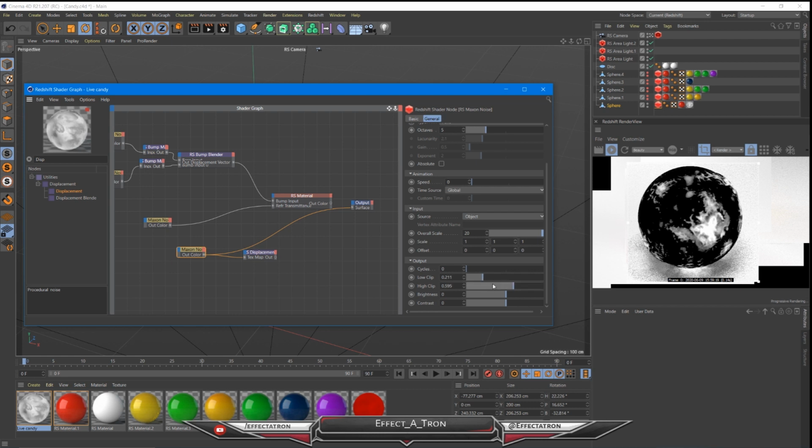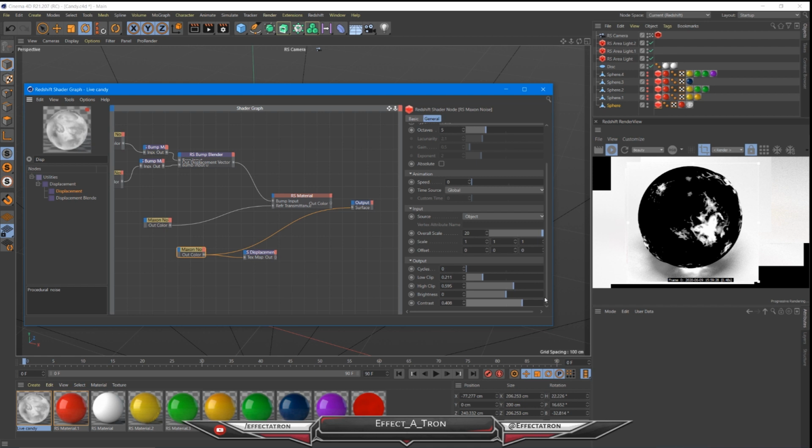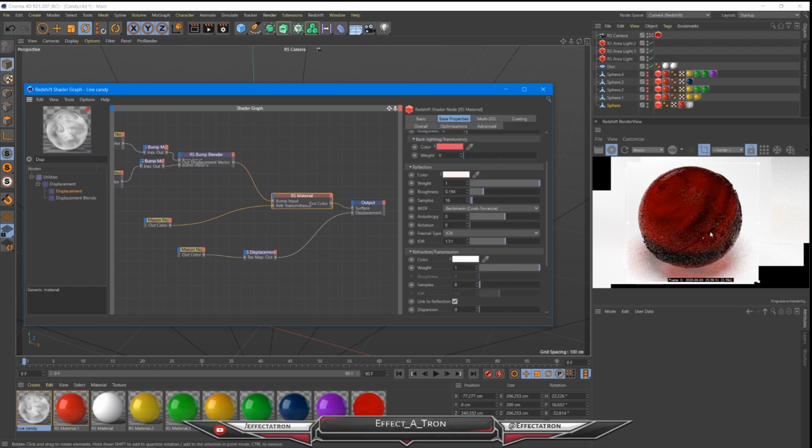We're going to mess with our cycles here. It's going to get really trippy, so we're not going to do that. Contrast, there we go. So now this should look like wherever it's white is where it's going to be sticking out, and wherever it's black, it's not going to have a change. But since we have it inverted, it means wherever it's white is going to be pulled into the object, and wherever it's black, there's going to be no change. So if we plug this into our displacement, and then plug this back in here, it should look like these pieces have been chipped out and are worn away from our object here. And indeed, it does.